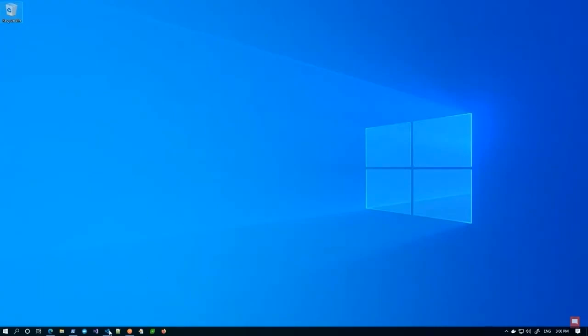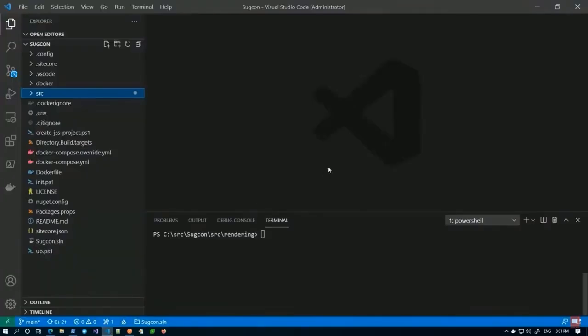Okay, so first thing I'm going to do is pop open VS Code and just take a look at the solution structure.